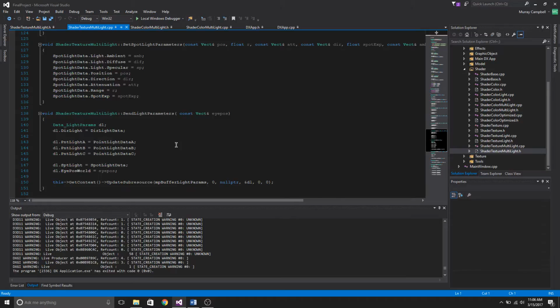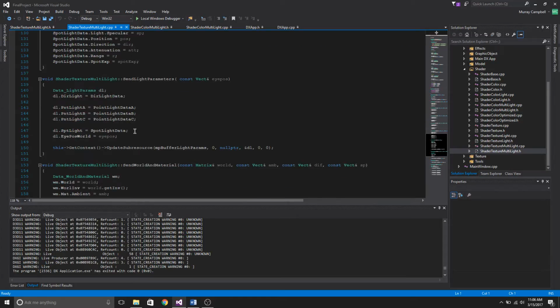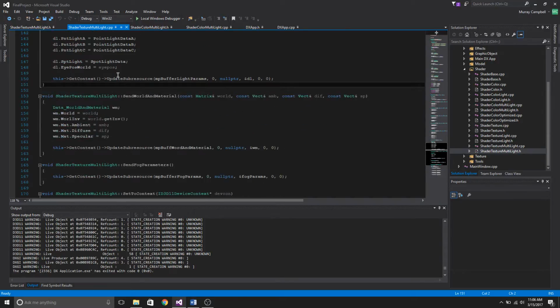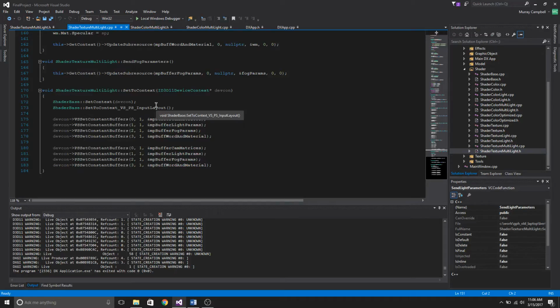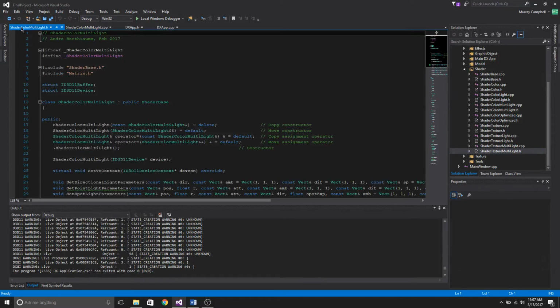But when we actually send them up in the send light parameters function, that's done through the update subresource function here. Send fog parameters does the same thing as the send light parameters. It just sends the fog params up to the shader. So this is what handles that, and then the set to context function sets the correct buffers in the correct order as they are in the shader. So that's how that works.